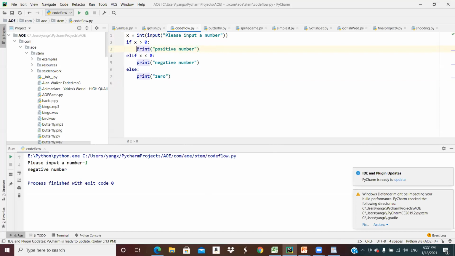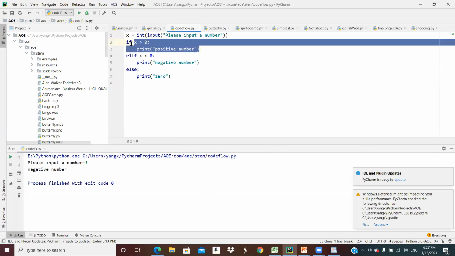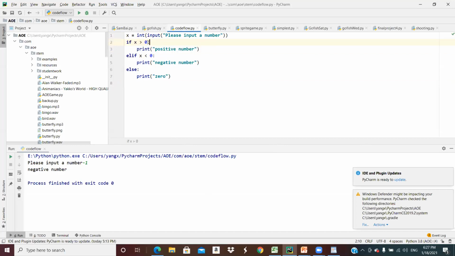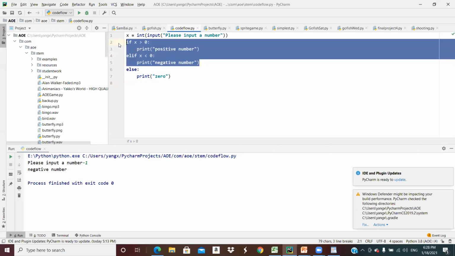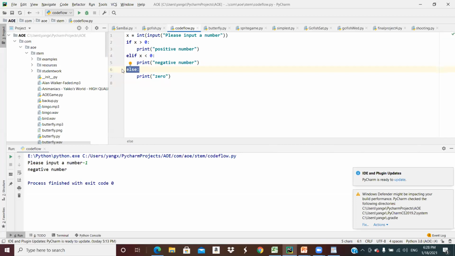This line of code is a block of this one. You see there is a colon here, and if it's not larger than 0, you check another condition. If it's less than 0, this is another block. You see they are also indented, right? And if both have not been satisfied, then you say else. So whatever, then you do this.